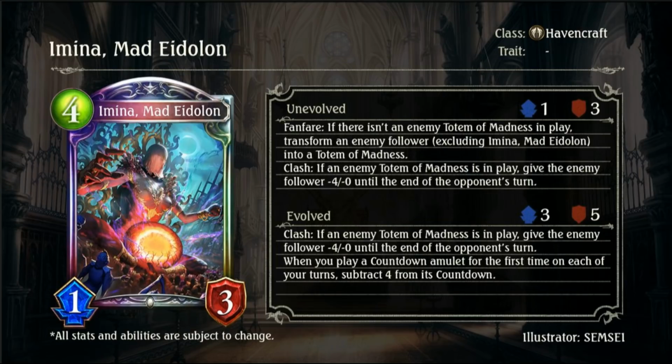It also does have an Evo here by the looks of it. It retains its Clash and gets, when you play a countdown amulet for the first time on each of your turns, subtract 4 from its countdown. So it's actually pretty decent for a countdown subtraction as well, and it's only a 4-drop with an Evo effect. Wow. This actually isn't a half bad card. I'd be interested in giving it a go in a potential Amulet Haven deck. Interesting. You could potentially use this fairly well.